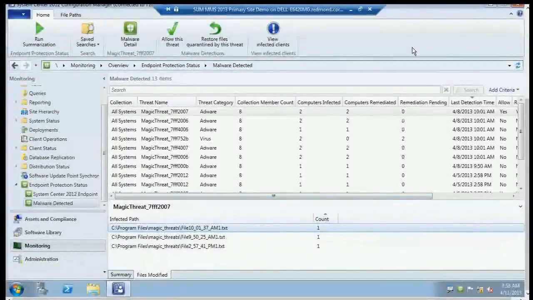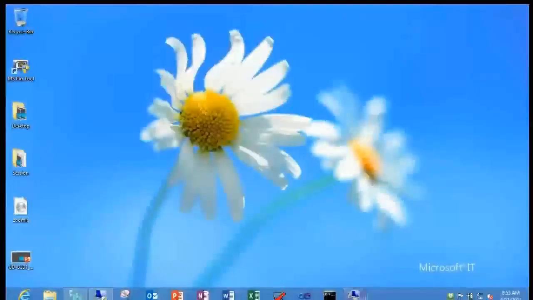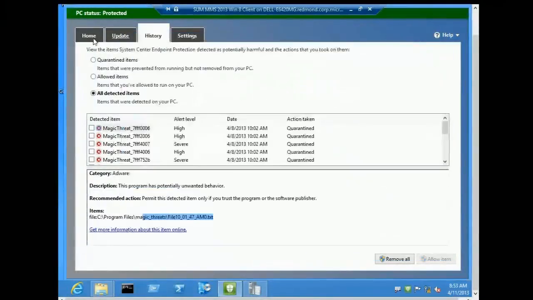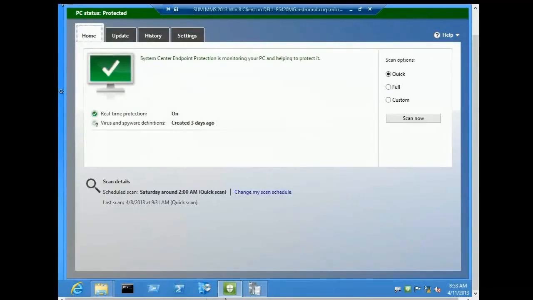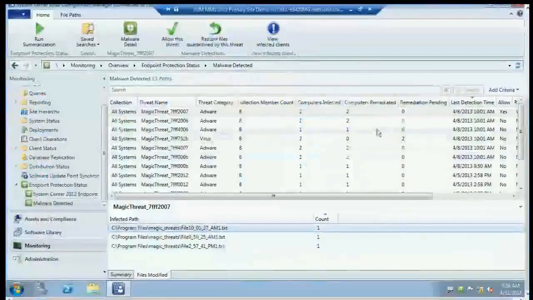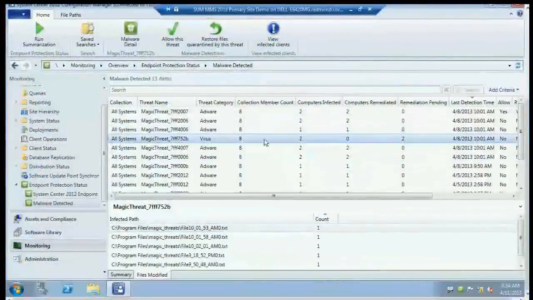So let me make sure that we have the right setup here before we proceed. In these previously generated threats, as you can see, this particular threat, 7FFF752B, has infected two computers, and it hasn't been remediated.